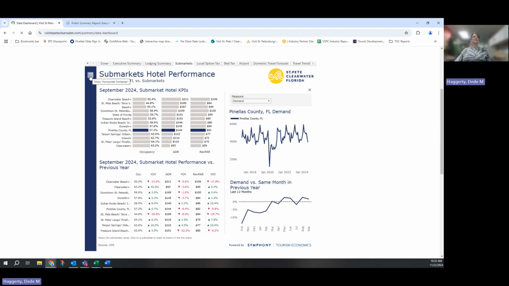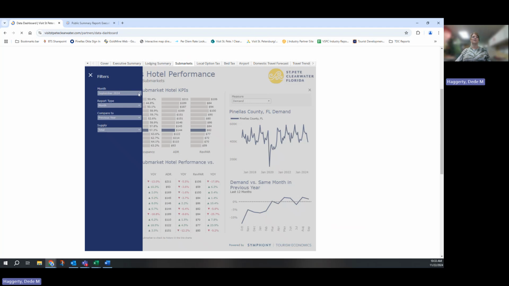And as I've quoted previously, you can go back and look at different information. With this particular tab, you can also look at quarter to date, calendar to date, year to date, or fiscal year, and rolling months. You can also compare this information to the previous year or our benchmark year of 2019. And you can choose the supply as either a total figure or you can choose it as daily. If you leave it on total, remember that you'll need to divide that main number by the number of days in the reporting period that you're doing. So if it's month and it happens to be September, then you would want to divide that by 30.